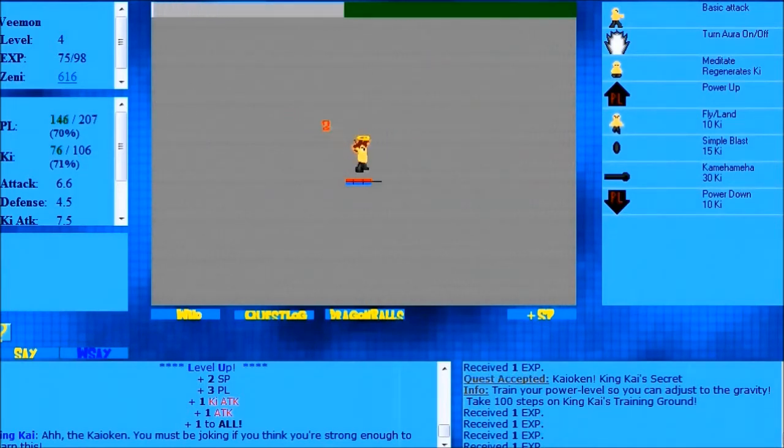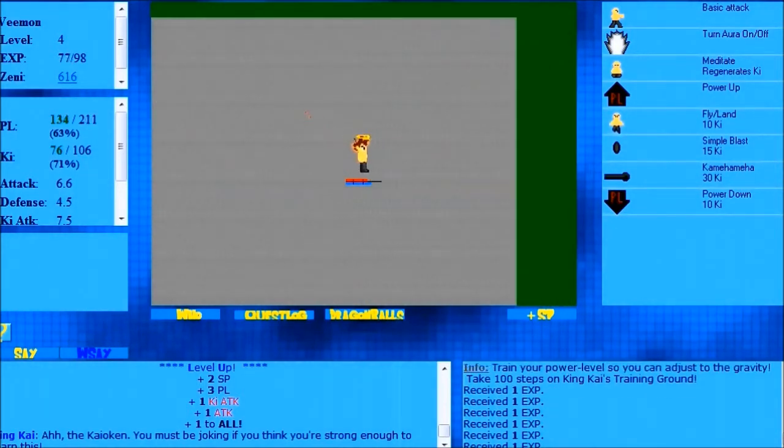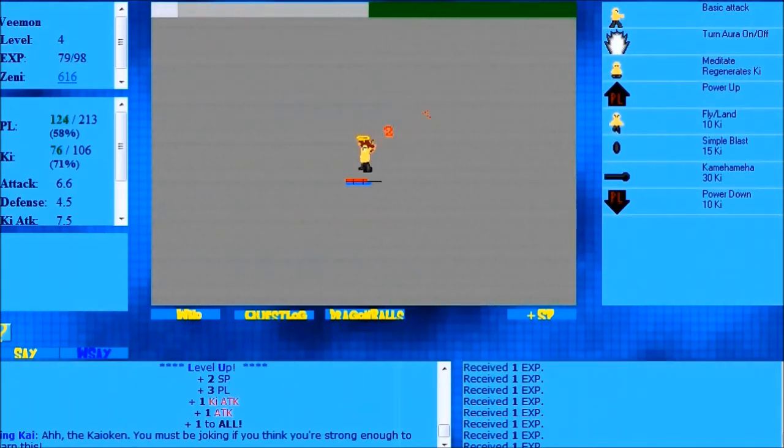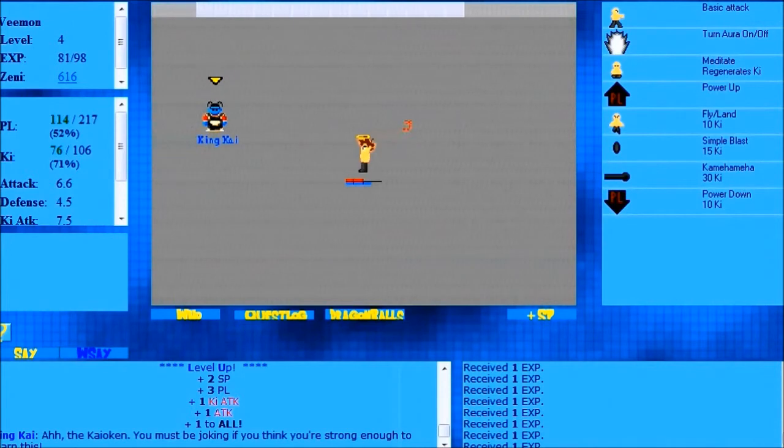I really should have done this when I first got here. I didn't realize it was a 100-step thing. But basically you just take 100 steps and then you'll be able to learn the Kaioken, which you need to have learned to be able to even get to Super Saiyan 1, as it unlocks your Enrage technique.